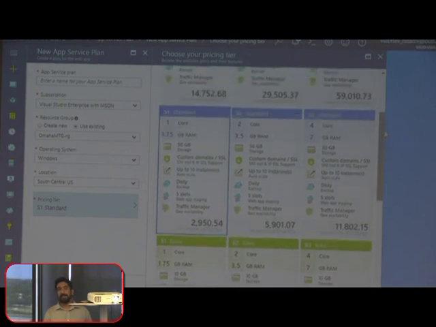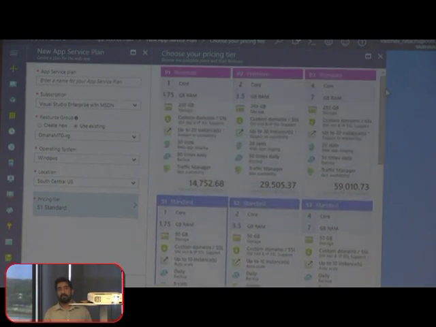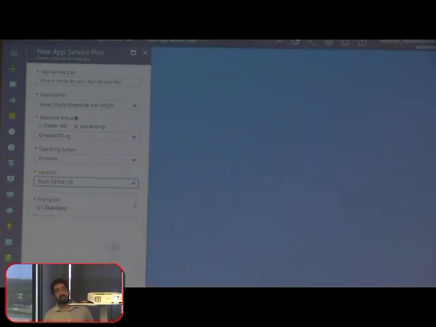Then comes standard, where we support Traffic Manager also. Going further up to premium, it supports backups, Traffic Manager, and there is a concept called App Service Environments, where we can isolate our app services to run in. Those are also only supported in the premium tier. So let us choose standard for now.